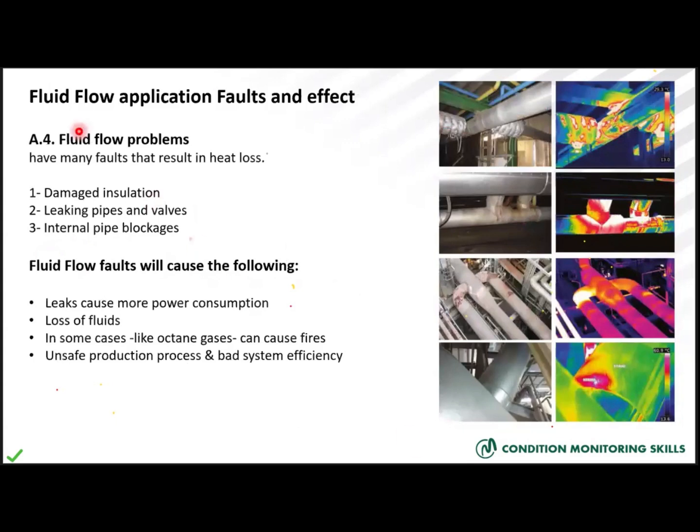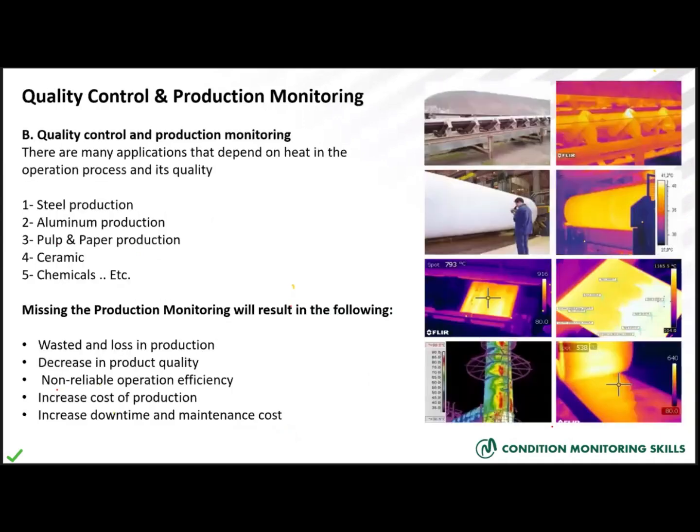In fluid systems as well, we have fluid flow application faults and effects. As you can see, I'm always presenting a couple of digital photos and thermogram photos to give you an imagination of the capabilities of the infrared thermography camera. You can detect fluid flow problems like damaged insulation, leaking pipes and valves, internal pipe blockages, and so on.